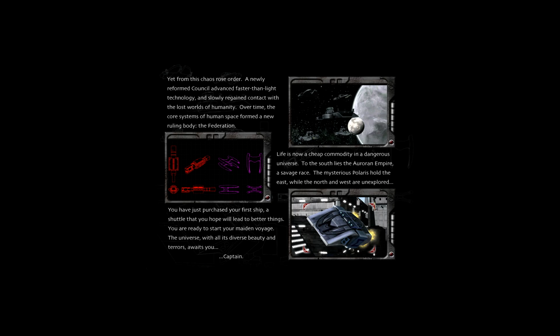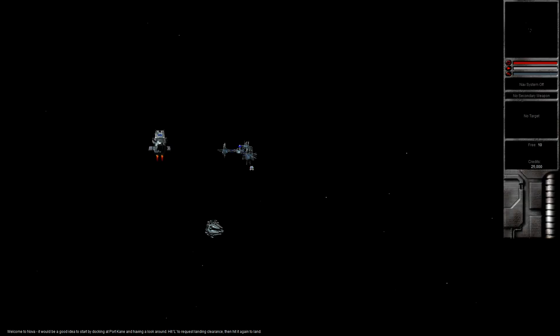Life is now a cheap commodity in a dangerous universe. To the south lies the Auroran Empire, a savage race. The mysterious Polaris hold the east, while the north and west are unexplored. You have purchased your first ship, a shuttle that you hope will lead you to better things. You are ready to start your maiden voyage. The universe, with all its diverse beauty and terrors, awaits you, Captain.